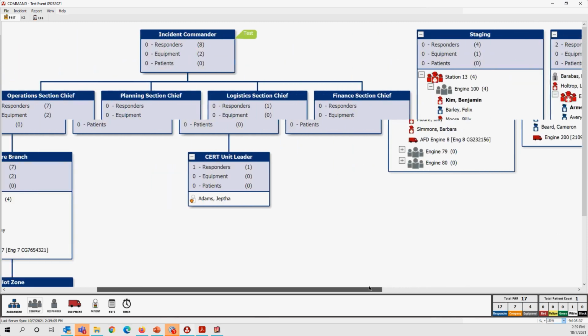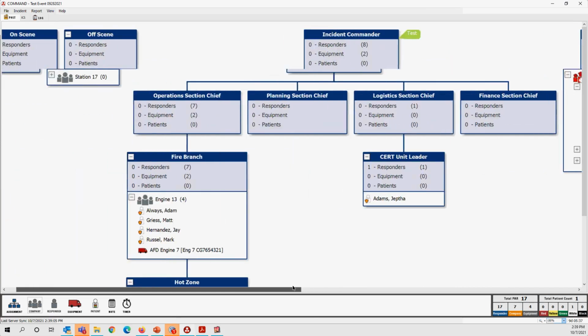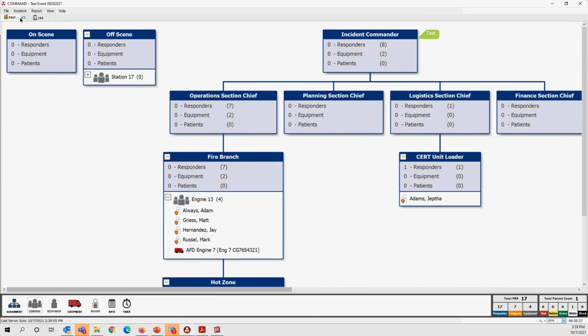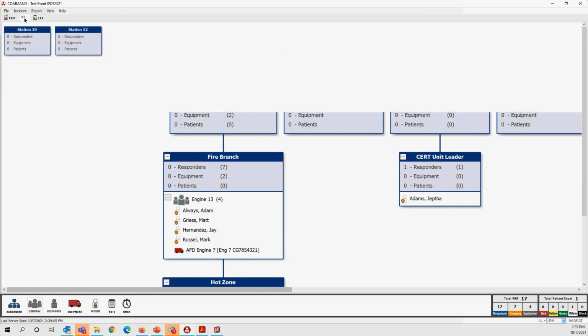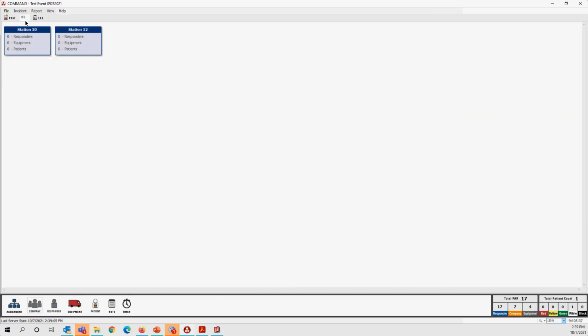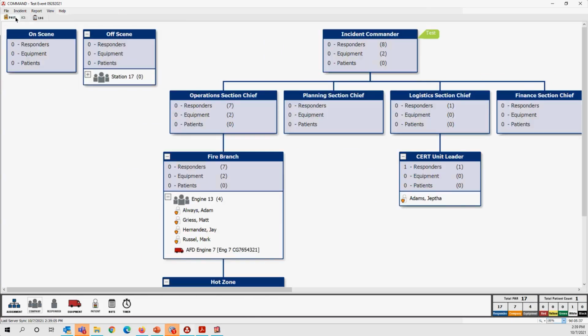But you'll see at the very top here, if I move this up, let me just go back to the main here. At the very top, I have one called ICS. I think that was just one that we had named up on here, so stations on here. So you are able to build sideways in this way. Let's say if I wanted to create one called operations, I could.